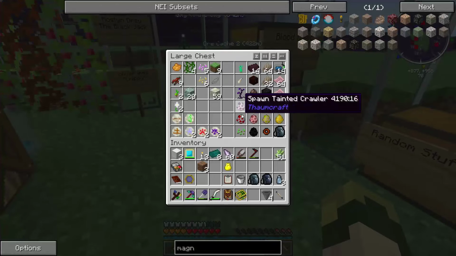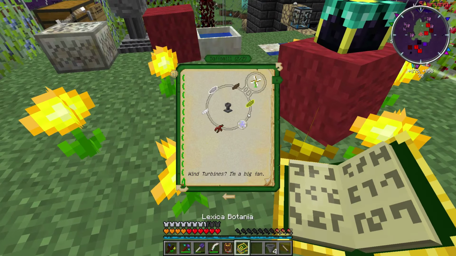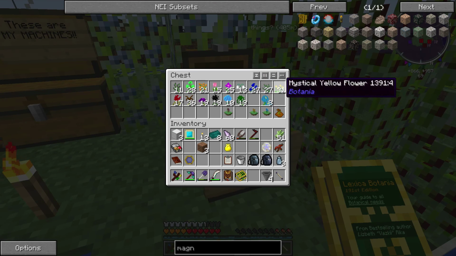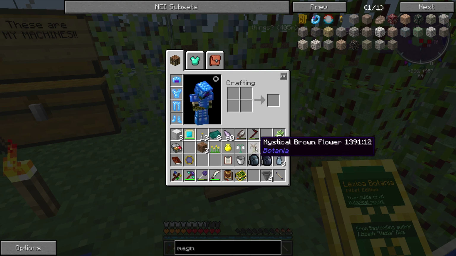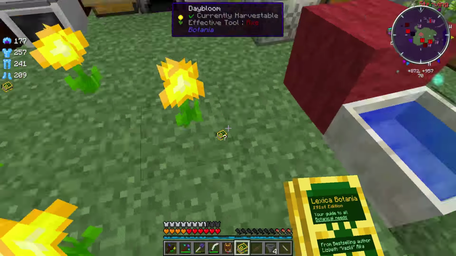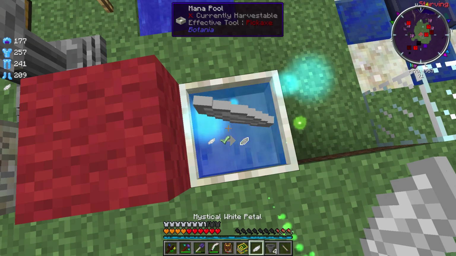I need a daffomil. So that's going to be a rune of air, a redstone root. I'm very glad that I made extras of that stuff. And then I need yellow mana petal, white mana petal, brown petal. So let's see here. I need yellow, white, and brown. Okay, so let's go ahead and just split those up. Extra yellow, extra brown, whoops. Okay, so I should just, let's see, like this, and then one of those.